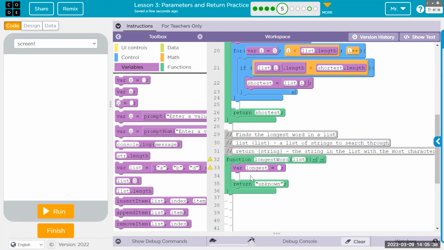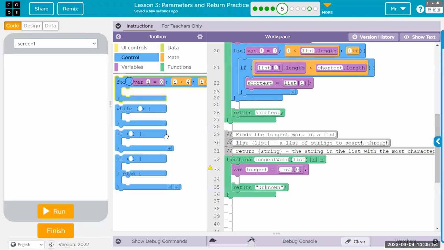So we're going to give it the first word in the list, which is called list, at index 0.